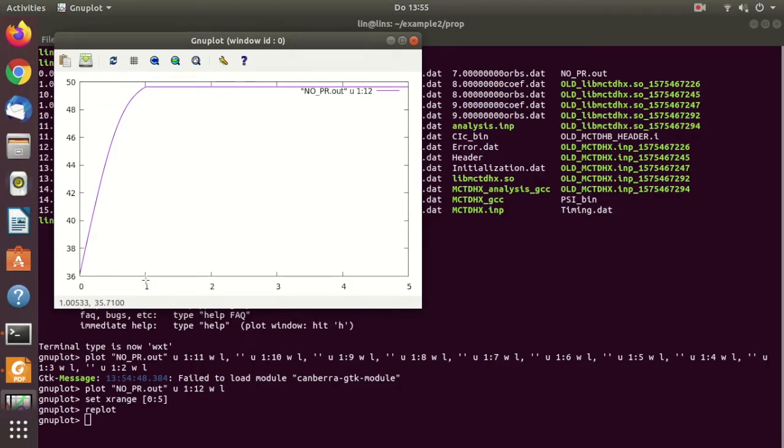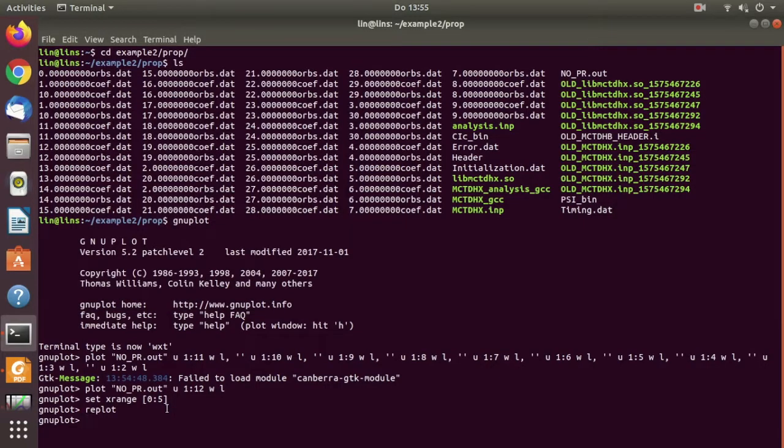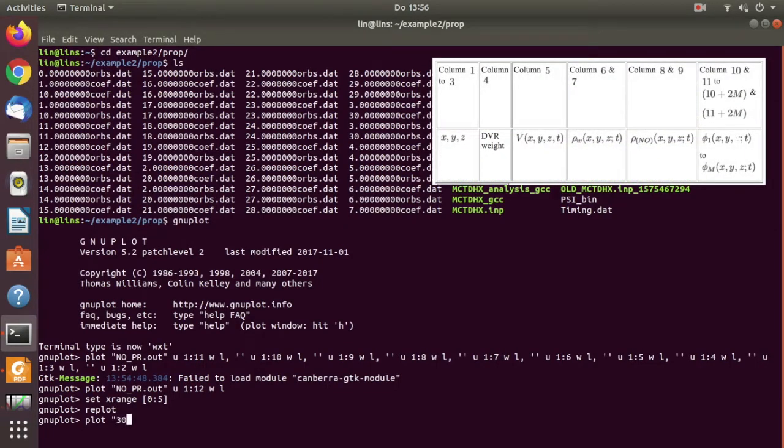Of course, we would also like to look at the density distribution at the final time of the propagation, at time unit equal to 30.